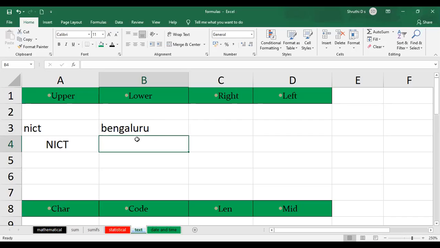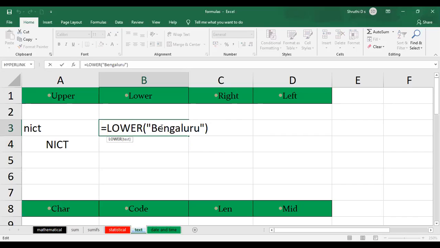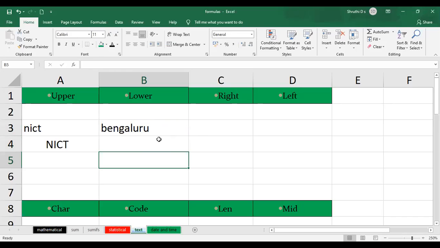Even if the first letter was capitalized, you have got it in lowercase because of the lower function. So this is about your upper and lower functions, wherein you convert the cases. Uppercase can be converted into lowercase, and lowercase can be converted into uppercase.